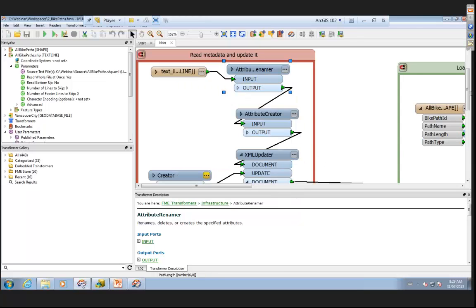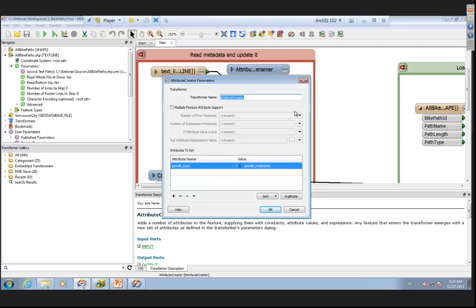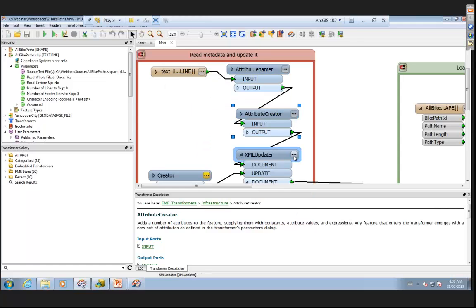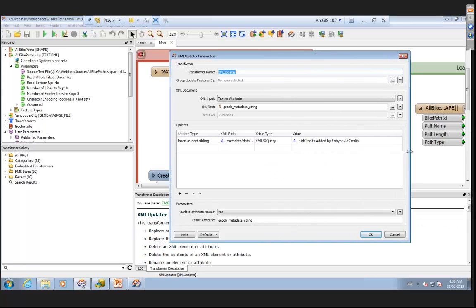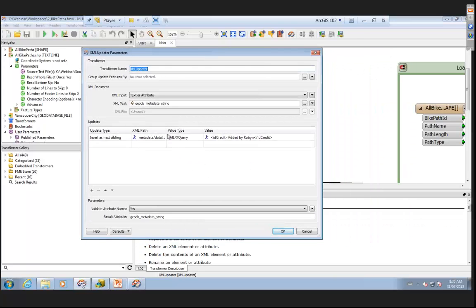And what we're going to do then is, this is just telling us that the type of this one feature that we're reading in from the text line is going to be handled as metadata. And then we're going to do some XML to it. And that's the part that the XML fans love so much. That's right. And so what we are doing here is we have an XML updater. And that updater allows us to do all kinds of things on our metadata that's coming in. So I have this string of metadata that I've read from my shapefile, and I can replace it, or I could replace part of the contents, or I could delete bits and pieces. But in my case here, the credit field wasn't in there, there was no information in it.